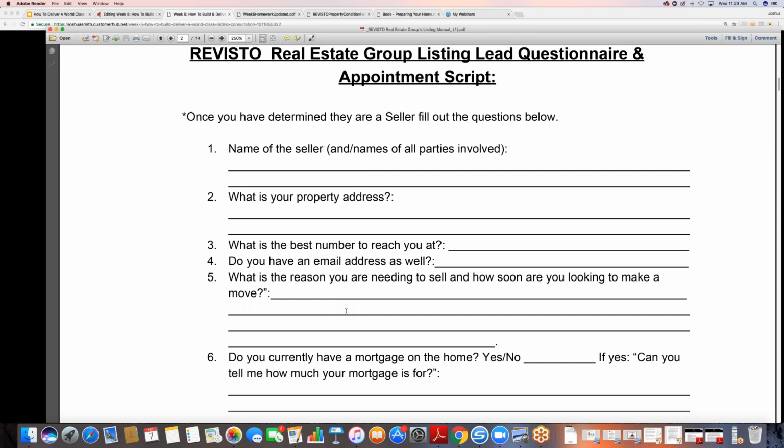Sometimes they're like, hey, I got a new job offer out of state that I'm taking, and I've got to be out of here. We've got to have our home sold in less than 4 months, right? That might be somebody that's in a more urgent situation compared to somebody that's like, we don't have to sell. If we can get the price that we want, then we'll sell, but we don't have to sell, right? So again, I'm just trying to identify what their need is, what their situation is, what their time frame is.